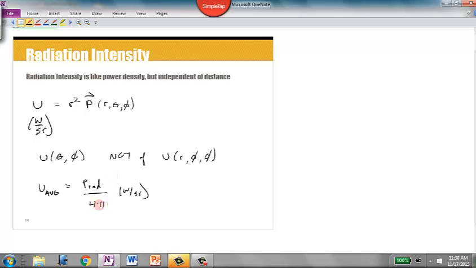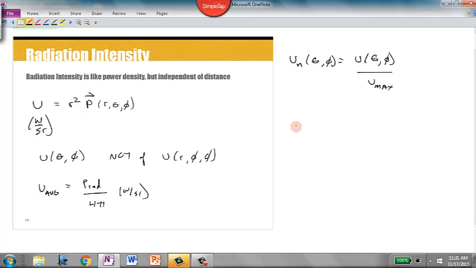So the last thing I want to point out when we're talking about radiation intensity is that just like power, a lot of times radiation patterns are plots of normalized radiation intensity. By that I mean that the normalized radiation intensity, Un of theta comma phi, is just equal to the radiation intensity at any point in space divided by the maximum value of radiation intensity. So again, this is going to be unitless. Watts per steradian divided by watts per steradian goes to no units. I could put it in dB by taking 10 log of that. And so a lot of times people call this the antenna pattern.